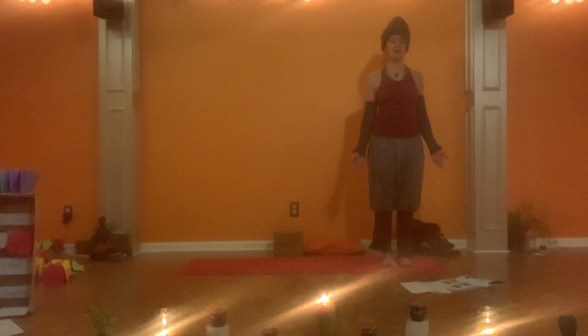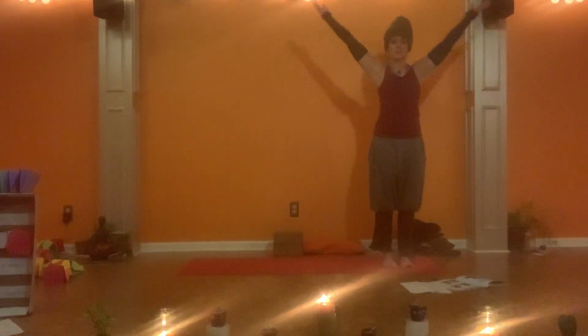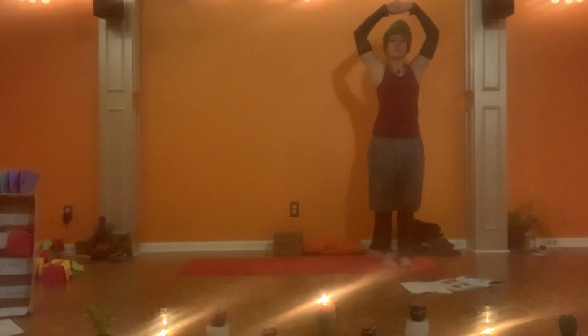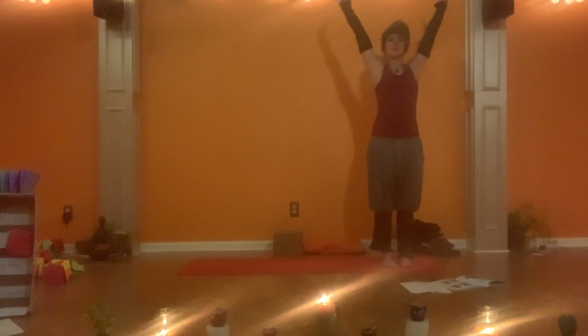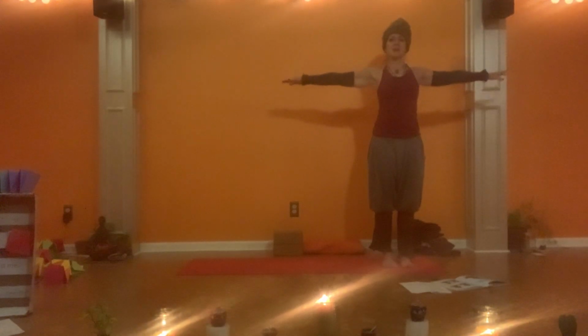Maybe you'll close the eyes a moment and find your good balance. Maybe you'll have a giggle with your balance. And as you're ready, your arms can reach forward and up or out and up. Fingers interlace, palms press up above you. And we'll take the long arms out to the side.